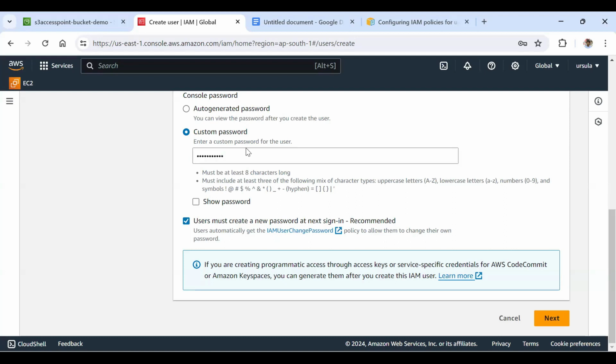If you check it, the IAM user can create his or her own password. Currently, I don't want that, so let me leave this one. Even if you check it, that doesn't make a major difference while practicing a demo. It will just ask you to create a new password while you are trying to log in. I'll show that difference in some time.